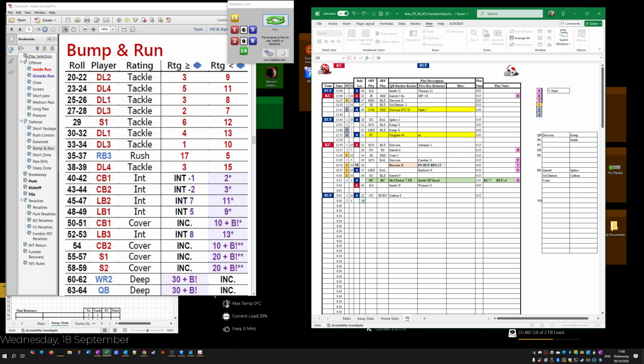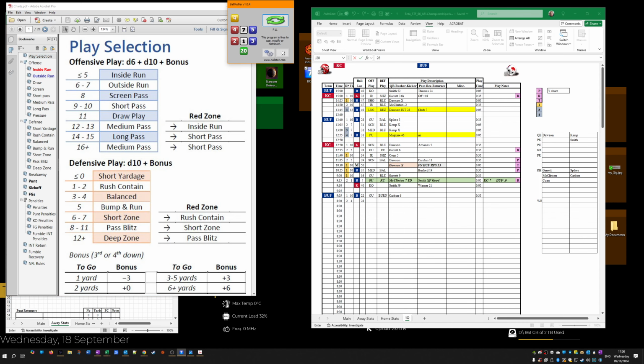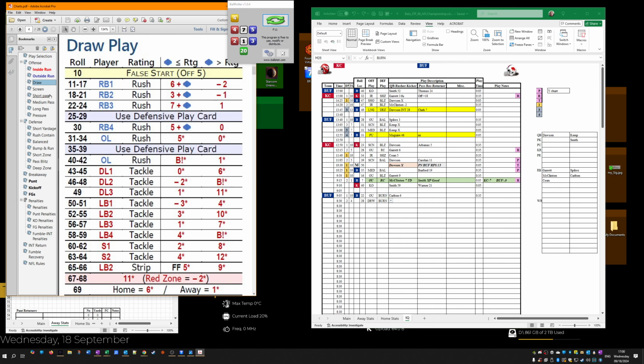What will they call? Okay, 4, no, nothing. 11, they're going to call a draw versus Kansas City sticking with that bump and run. 21, RB2. That is Carlton again.